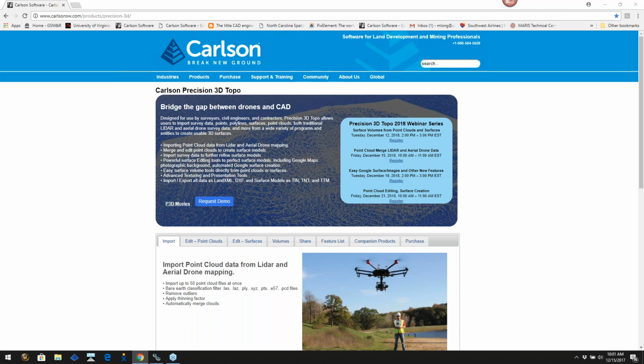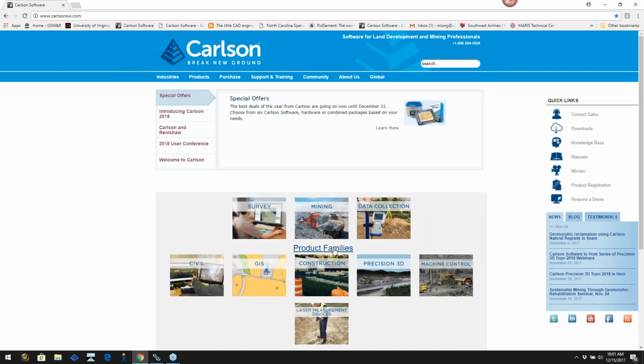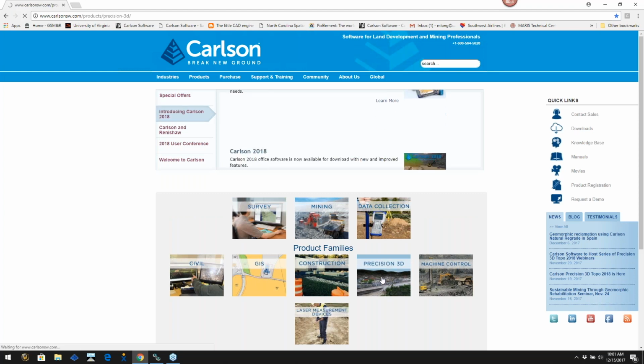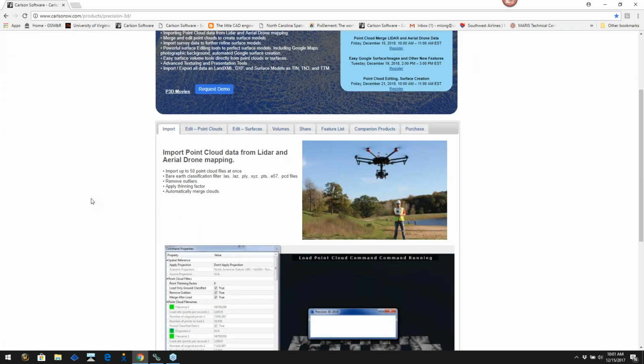If you go to the Carlson homepage, you can come down into their product families, and Precision 3D is here, which will take you to this web screen.